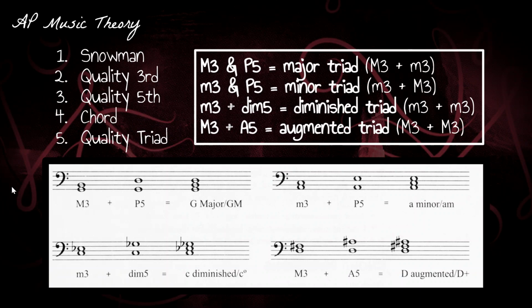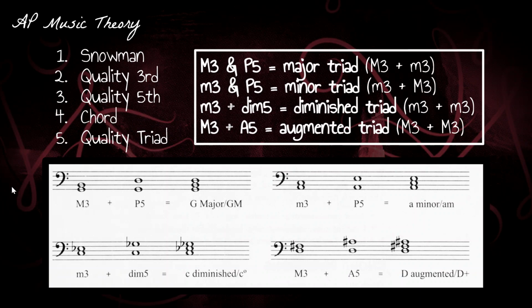So, building triads. A triad is 2 intervals, both thirds, stacked on top of each other, snowman style. The common practice period uses this type of tertian harmony built on thirds. A triad actually contains 3 separate intervals. From the root to the third is 1 interval, a third. From the third to the fifth is a second interval, another third. The 2 outside tones, the root and the fifth, also create an interval, a fifth.